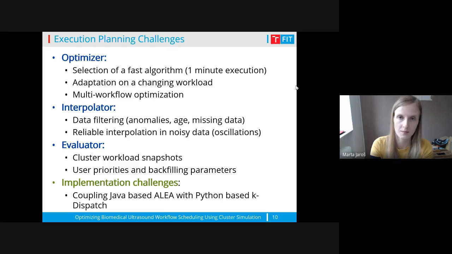And the implementation challenges are how to integrate the ALEA simulator, which is implemented in Java, to K-Dispatch, which is implemented in Python.